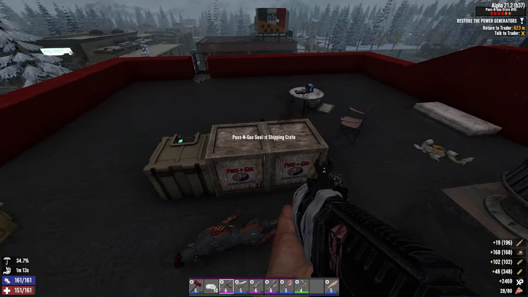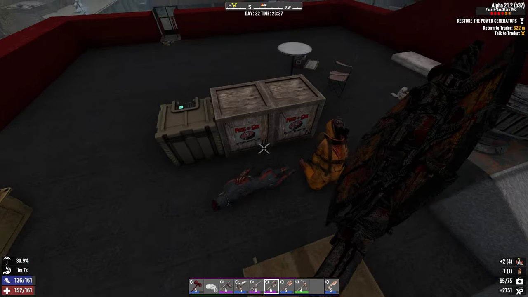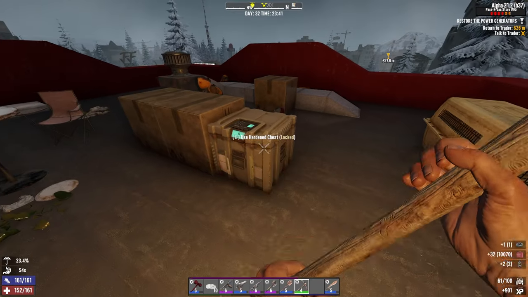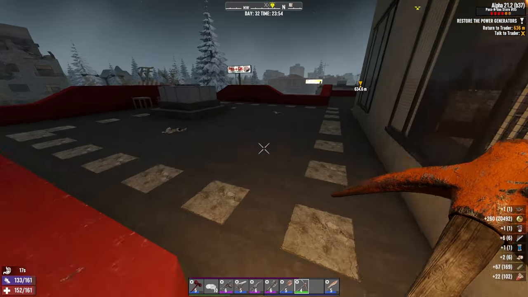Here we go. Ammo. Some medical supplies. Surprised I'm still not done with the medical journal book. Vehicle adventures. And another one. Let's bash open the end chest here. Shotgun weekly, a beaker, and a club. Cool. Let's head back to my base.